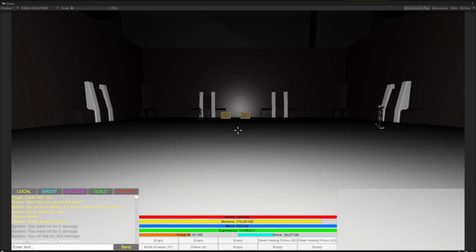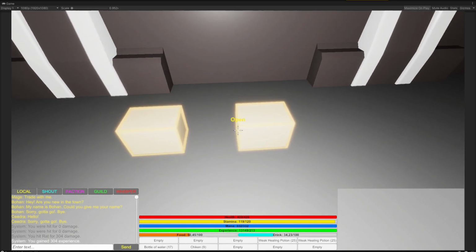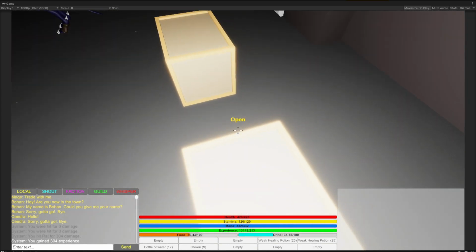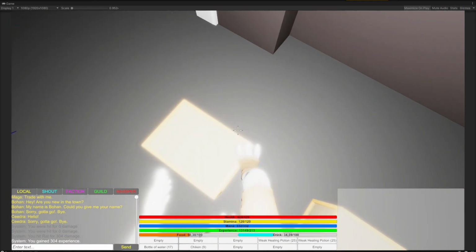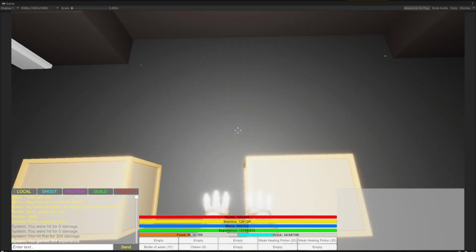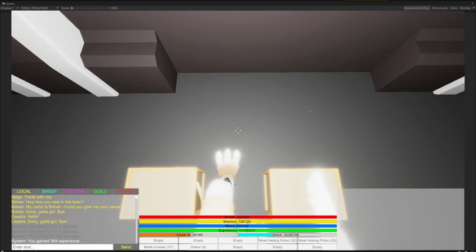And actually, I had to... Let me explain. I had these chests here for a while, right? You saw them in every video, and they were working fine. But then I looked at how I made it, and it was a terrible way to do it.